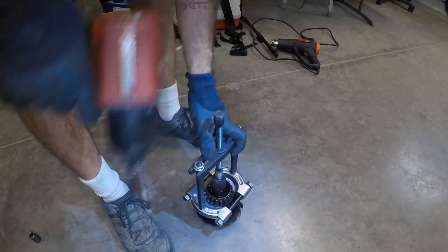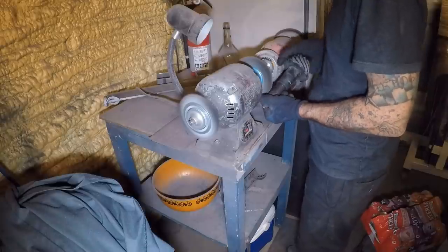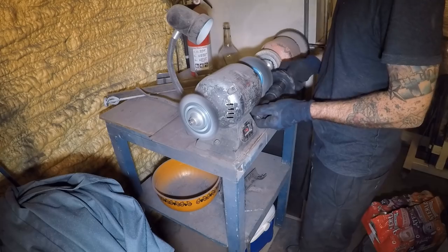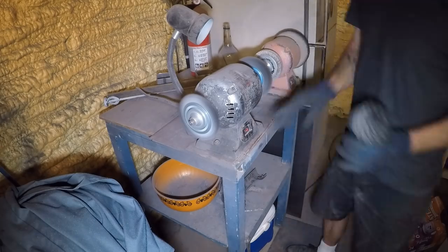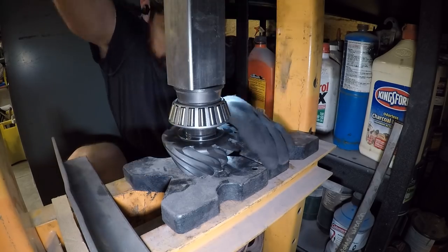So here I am removing the bearing from the old pinion. That's so that I can get to the shim that's underneath it. And then this is the new pinion. I'm using the wire wheel brush to get rid of the phosphoric coating that Ford Racing uses on their gears. Just makes the bearings install a little bit easier. So here I am installing the bearing with the shim underneath it.